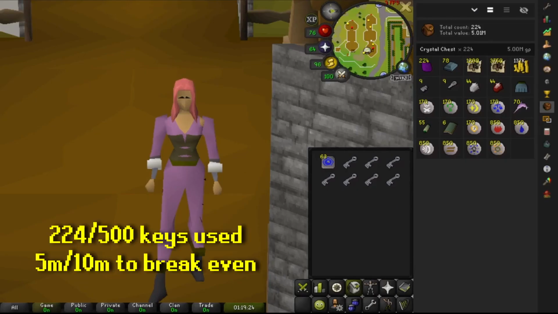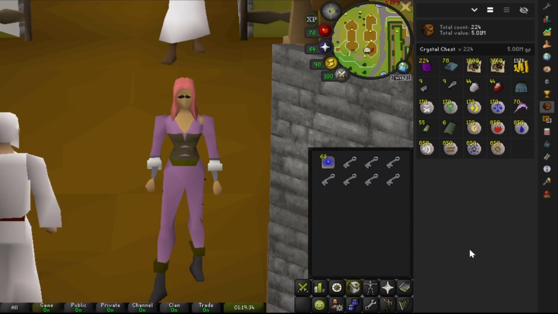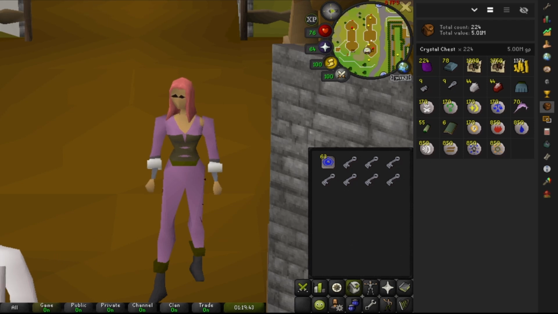Just checking in here at the halfway point, I have hit 5 mil in loot. We have 10 mil in this, and I have 26 keys left until I reach the halfway point. We are looking like we're gonna come out in the money, but stay tuned to find out. So let's get back to it. Spend the rest of these keys.